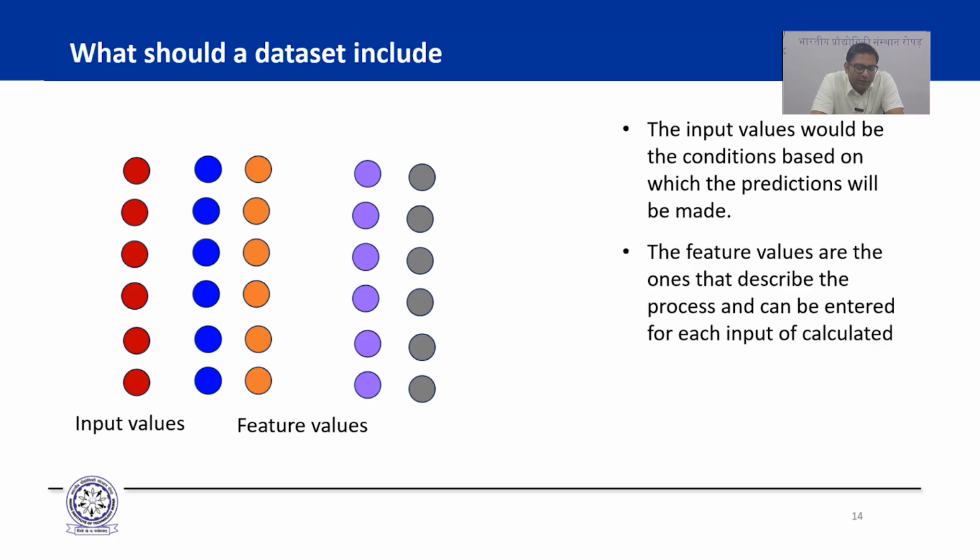So when you want to make any predictions, you will be giving this type of values, and based on this type of input, the predictions will be made. After you provide the input, you need to have a set of feature values. And what we are trying to do over here is featurize the problem. These features are essentially descriptors of the materials and the processes which we are trying to model using our materials informatics approach. And these features can be something you can enter directly.